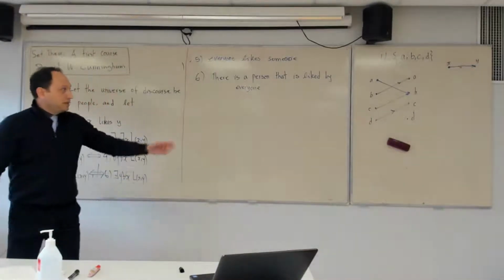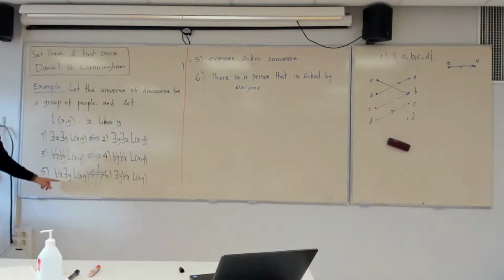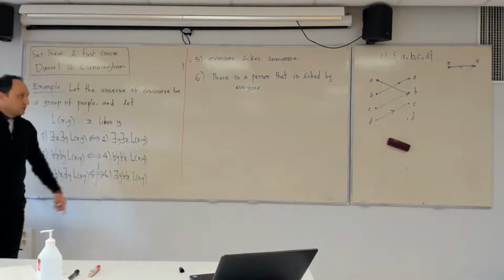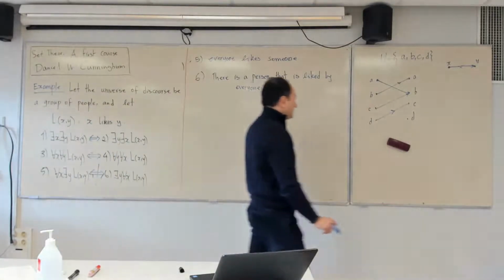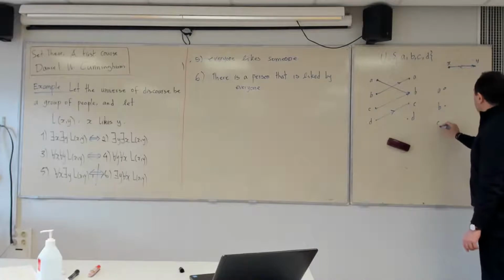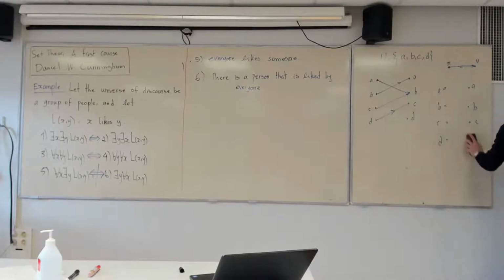Okay, now let me see here. This statement is false. This statement is true. Yes. But now can we draw a diagram where this is also true? Let me draw a diagram where this last one is true. So I have A, B, C, D, A, B, C, D. Which one do you prefer to give the role of the Godfather? So yeah, let us take A. Then we say that everyone likes that.